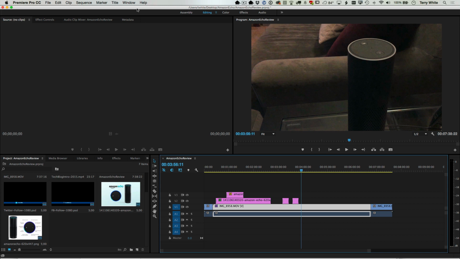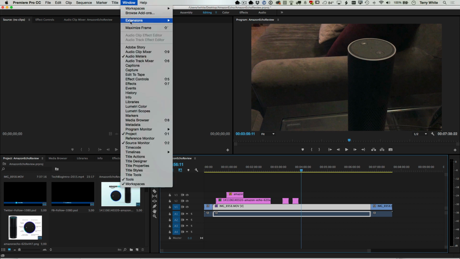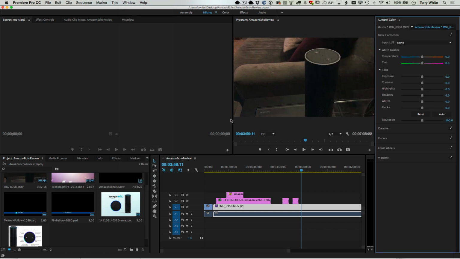The first way we're going to do this is we're just going to go up to our window menu, and we're going to come down to the brand new Lumetri color. And when I bring up the Lumetri color, for those of you who are photographers, this will look a lot like the develop module in Lightroom or Camera Raw. So for example, I've got white balance here. Unfortunately there's not an eyedropper at this point, but at least I can just simply drag the white balance slider to kind of cool the scene down a little bit. So that's warmer. And of course that's cooler. And that alone would pretty much take care of my problem.